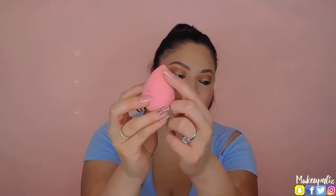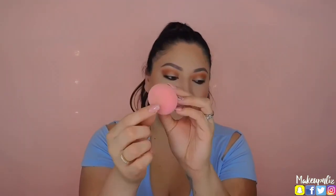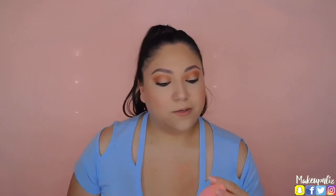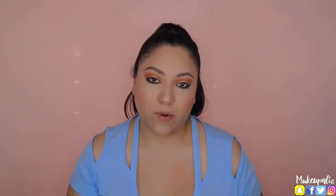So if you guys can see, all this is stained and the bottom is stained as well, and it's already ripped in here and some places over here because of my nails. I rip them with my nails a lot. Any kind of beauty blender I rip with my nails. So I heard that when you rip your beauty blenders, you need to throw them out because a lot of bacteria stays in there. But I just refuse to throw them away because they're so expensive and you want to use them as long as you can.